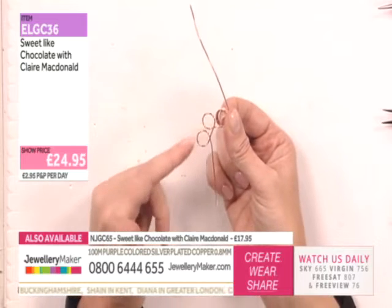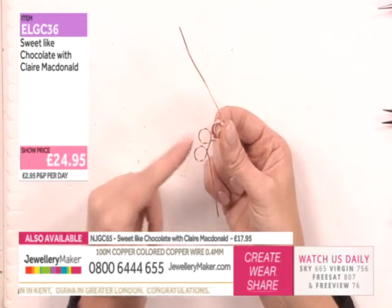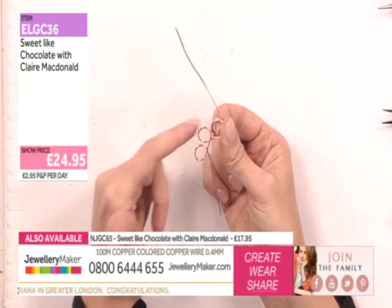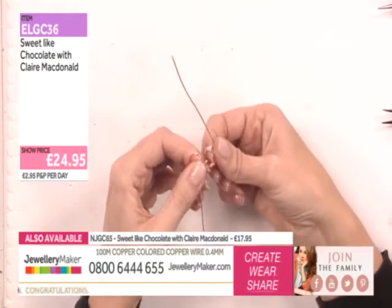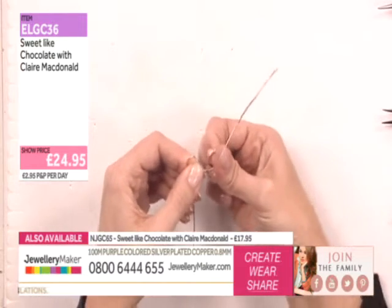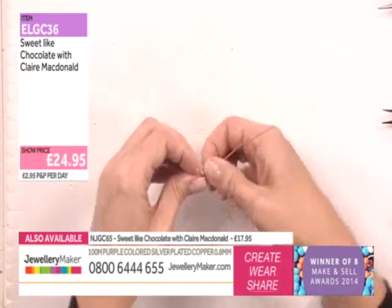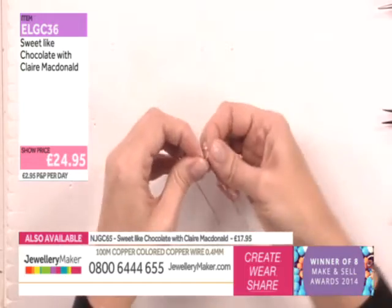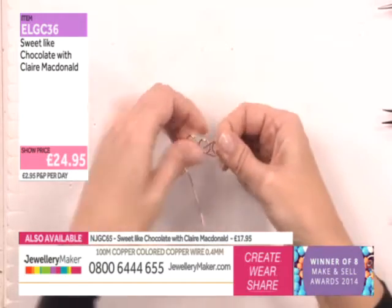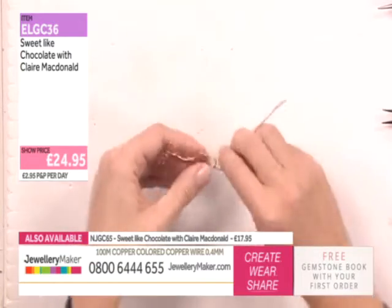So if you have a look at the design, I've got this sort of swirling vine almost. It's got little collections of 2 leaves in each. So if I've got 2 there, I'm going to open it out a little bit, so I've got a little bit of a gap, and then I'm going to do exactly the same. So 1, 2, and again I'll open it out a little bit more, and that's probably going to leave me with one whole one.